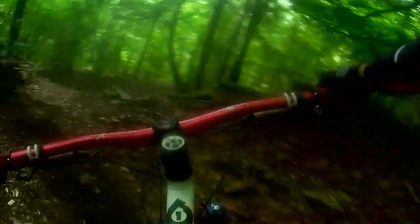Okay, back at the middle section of Stonewall. This time we're going to go straight on and stay on the main line. This is more of a flow trail. Manon Carpenter, when she did it on the All Right But film, rode up that Stonewall as it should be done. Not quite there yet myself.